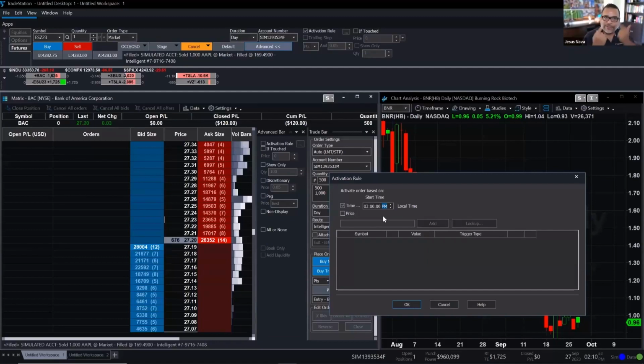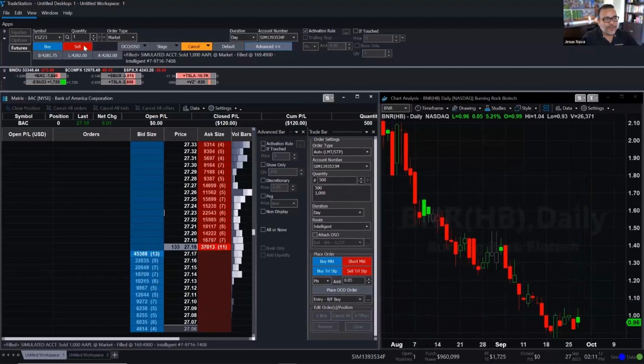So you'd have to do the translation in your head. If the market opens at 9:30 Eastern and you are on the Pacific coast, you know that it opens at 6:30 in the morning. So you have to think of what your local time is at the moment that you want to activate your trade. So 3 p.m. for my local time, I'm going to click OK.